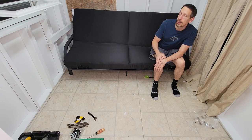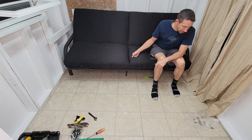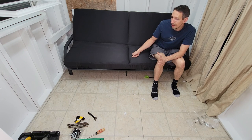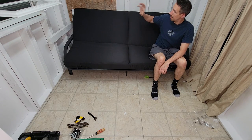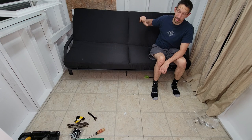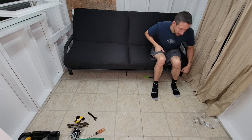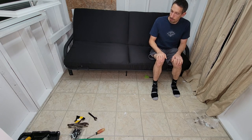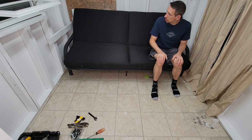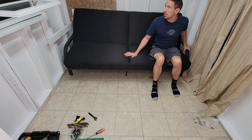What else? I mean, it's comfortable. The build wasn't the easiest. Had a little more room, maybe another person to help, it could have gone a little faster. But that's it for this one. And a little bit more quality on the screws, guys, would have been good. It doesn't feel super strong either. I could bend this metal with my bare hands pretty much, but I think it might be aluminum or something. I hope it doesn't rust up here. It is outdoors, but it's a pretty nice little treehouse here.